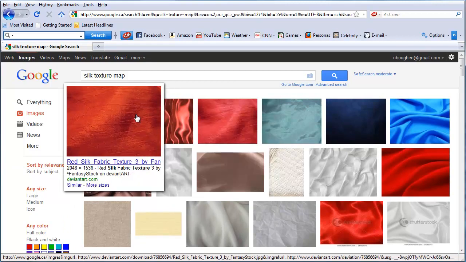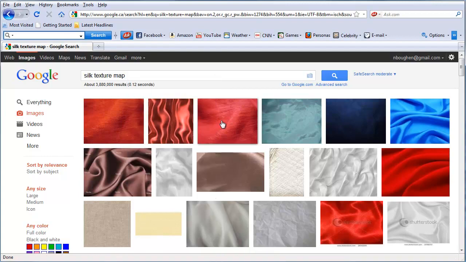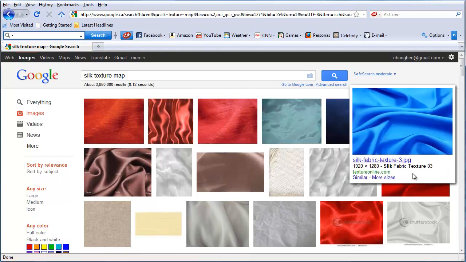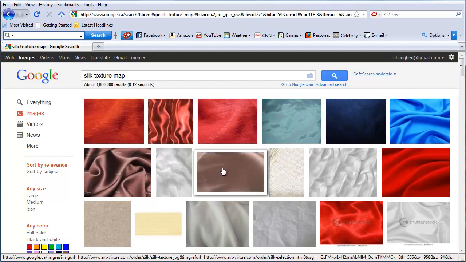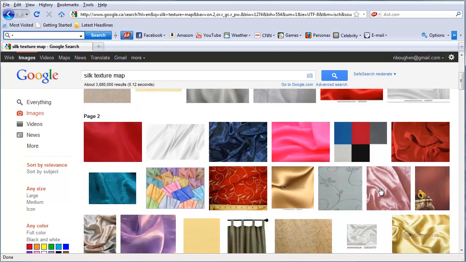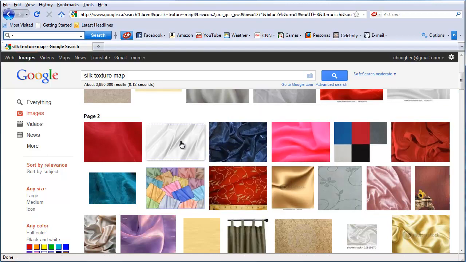Now, we could pick one of these images and use it, but the problem is, if you'll notice, they all have shadows and specular highlights on them. And specular highlights are really just reflections. So the reflections exist inside the image. And the problem with using photographs that have actual highlight and shadow in them, as we saw with the burlap, is that those highlights and shadows do not react to the scene lighting.